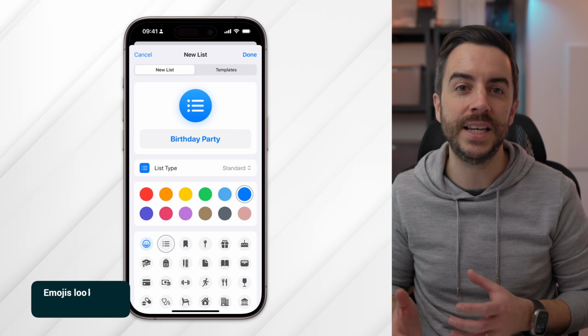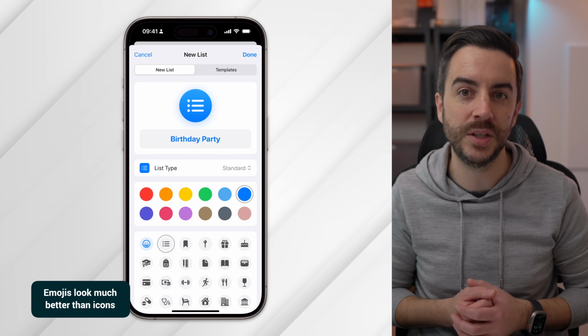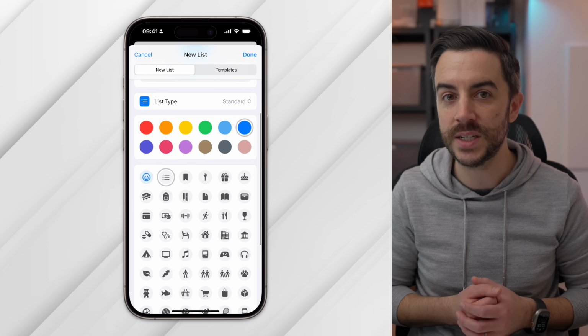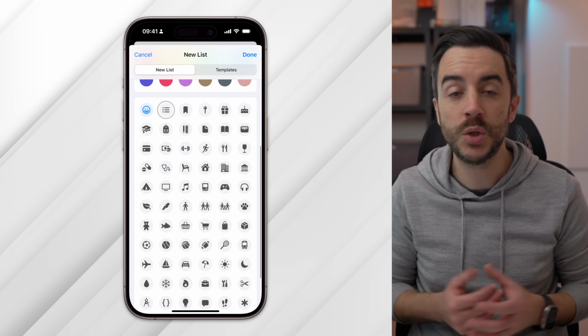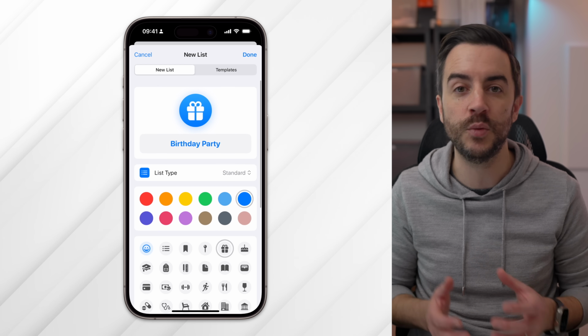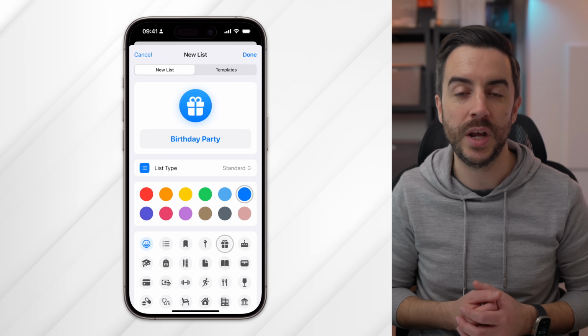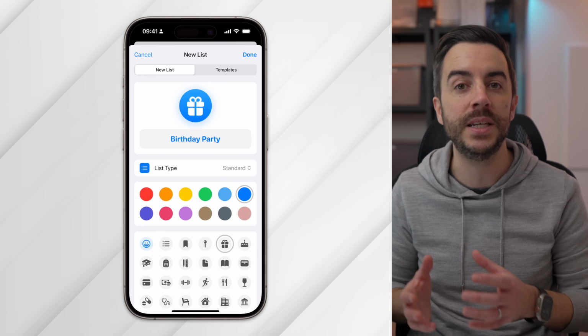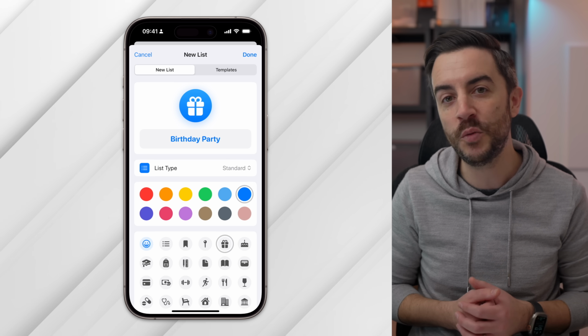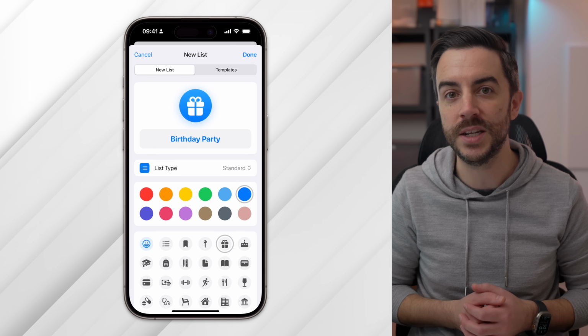When you create a list, you can choose an icon for it up at the top of the screen, and you can scroll through this list and choose one from here. There's quite a few to choose from, and they cover a wide range of topics, but they're monotone and a bit boring. If you want to open up the entire list of emojis, you might not realize that the way to do this is right under your nose.